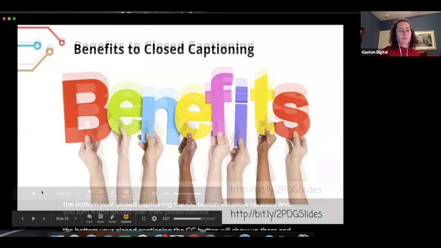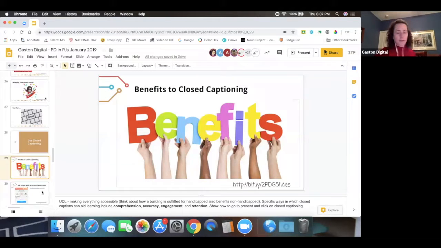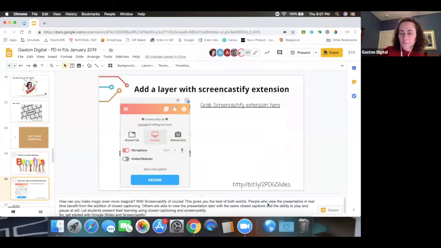And the good thing about that is I'm not going to have you do that. And it, so all of that toolbar. But I did mention Screencastify. That is the extension that I wanted to tell you guys about tonight.